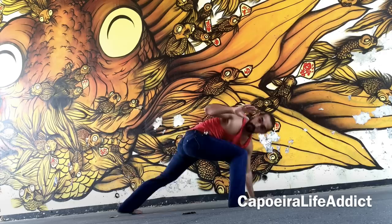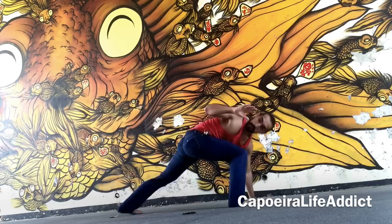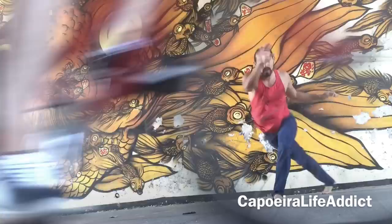Once you get used to the details of those moves, we can add the switch. There are a couple of things I want you to focus on. Number one, notice that as I'm coming around, I'm actually looking through my legs at my opponent, so I'm keeping my eye on them as much as possible. Secondly, when I come back from the move, I try to keep my elbow up to protect my face in case somebody decides to attack me during that turn.